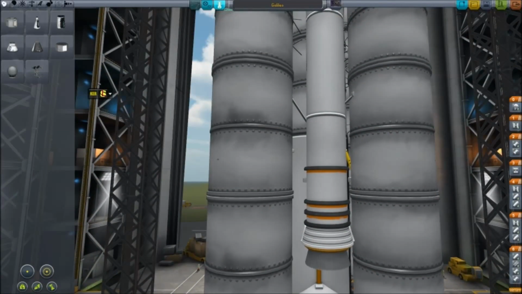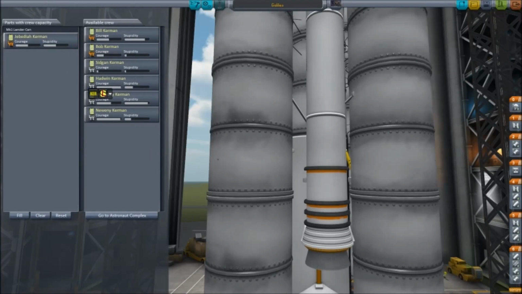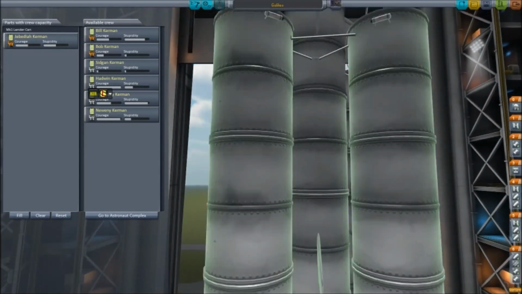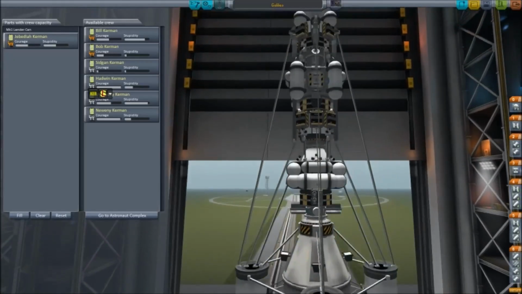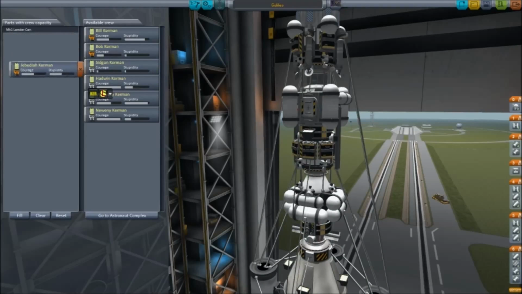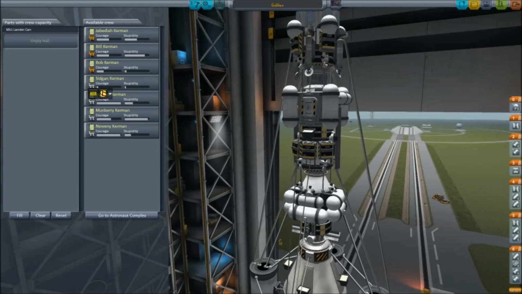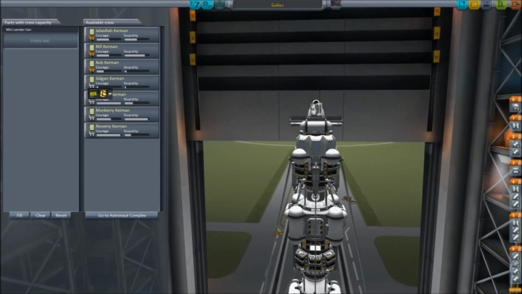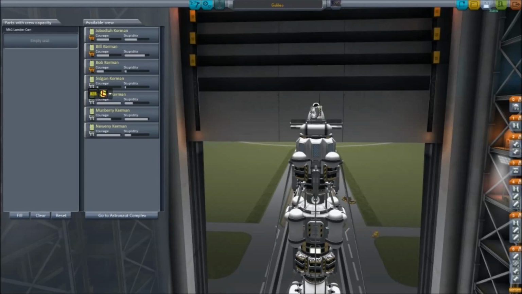Next to the action groups, there is a button called Crew. And you'll notice that if I don't do anything, Jebediah will automatically be assigned to this craft. Specifically, he'll be placed inside of the command module, this sort of room with a hatch. So if I grab him by the name and drag him over to the available crew, now there are no Kerbals aboard this craft. So we can safely send it to Jool and not have to worry about losing any of our astronauts. Okay, now we're ready to go.